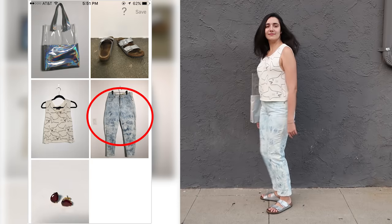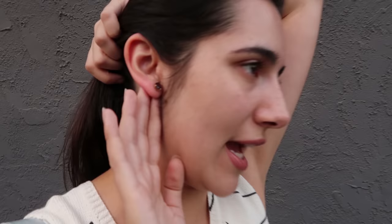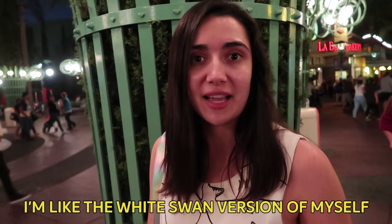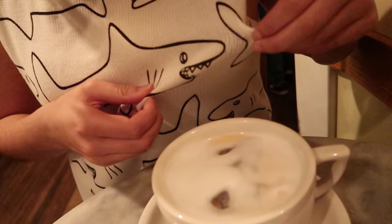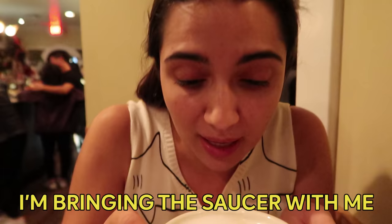On day five, Purple pulled out the acid wash and holo combination once again. Kind of all of the items besides the earrings are a white, blue, or silver tone. I think the earrings, which are red and gold, are a little random for this outfit. But besides that, it is kind of just a light wash look — I'm like the white swan version of myself. Usually I'm Yang and today I am Yin. I think Purple did a decent job. The only thing I didn't like about wearing it is that I had to be really careful eating or drinking, because usually I'm wearing a black shirt that if something spills I can almost just rub it in. Drinking tea is now just suddenly very high stakes.